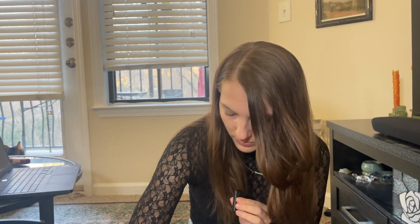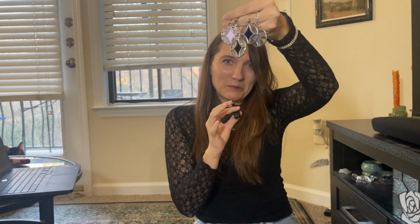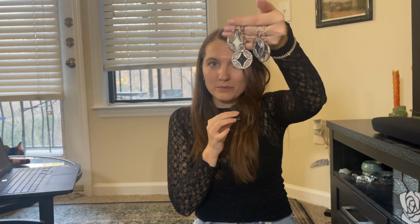Okay, so moving into some of the smaller pieces, I might be able to do this one with one hand, but we have our keychains, and they're so cute. These tiny little pieces were such a pain, and I was so worried, because the shape of the keychain is a circle, that it wasn't going to look like a circle, but I think it turned out really well. I think they look great. I love keychains, and I love the idea of making a piece of art that people can carry around with them wherever they go.